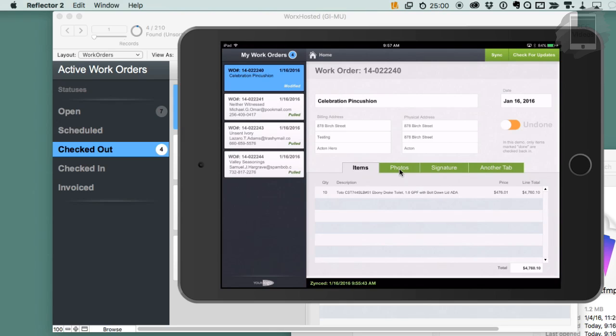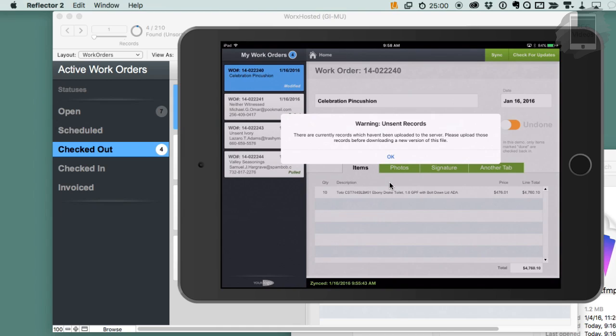Now, if I check for updates now, if we weren't careful about this, there's a new version of this Works mobile file ready to come down. And if we're not careful about this, it would just overwrite the database, and I would lose the change that I just made. Now, maybe one field, not a big deal, but imagine I've entered 10 or 20 records, I've made a whole bunch of changes, and if I check for updates and I get a new update, I could lose all that information.